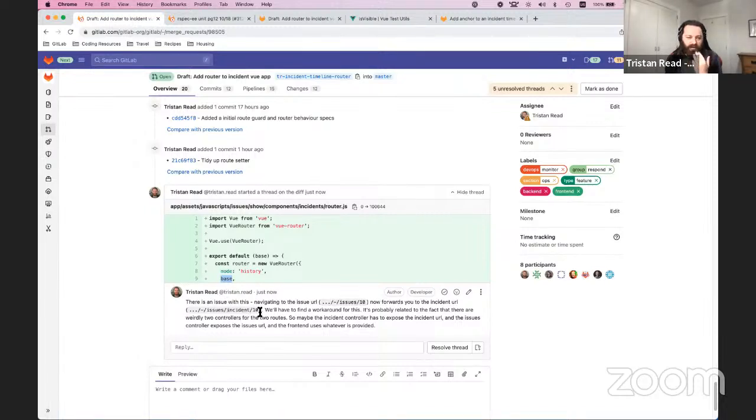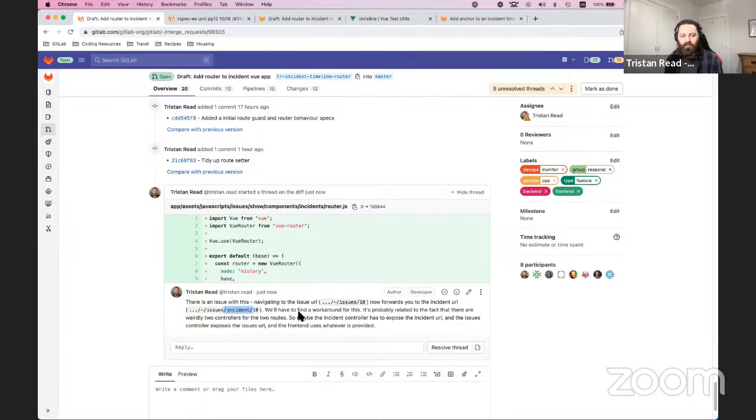What I didn't realize, but kind of makes sense, is that if you give it a URL that has extra stuff in it, then it overwrites what's there. So when you put in a base path that has slash incident in it, even when you look at the incident from the issues list, which shouldn't have slash incident in it, the router is adding it when the page loads. So that's strange behavior that is probably wrong.